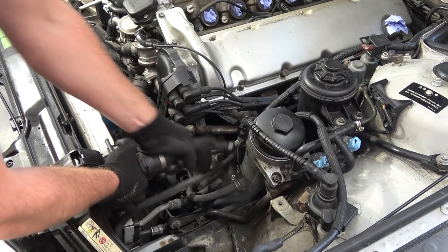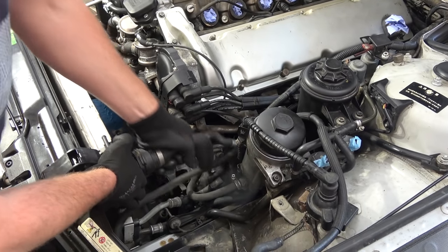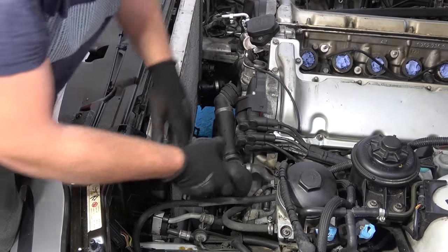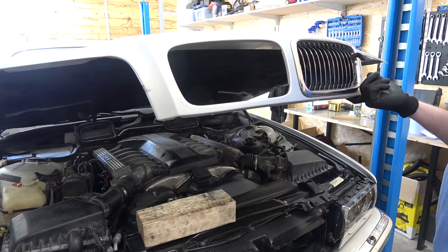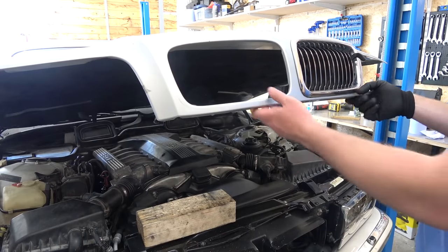Coming up, I have a chat with a coolant hose. Come on, you're coming out. You have to come out. I whistle. I'll show you how to expertly remove BMW kidney grills.